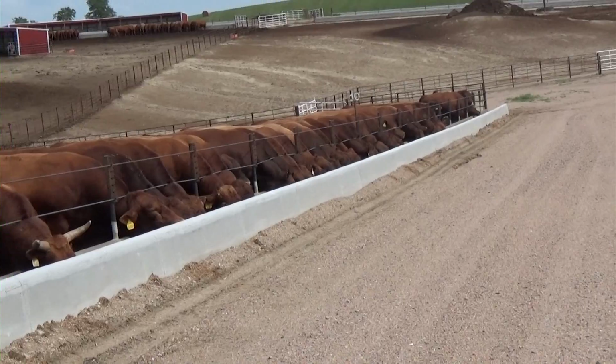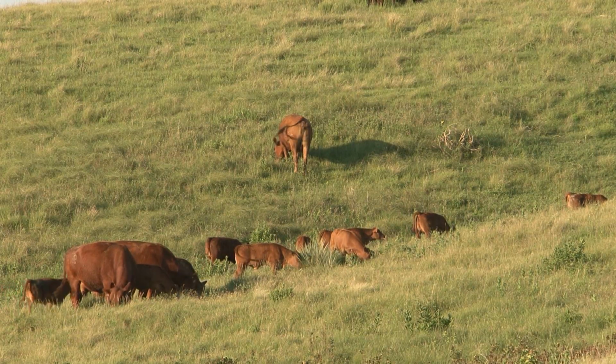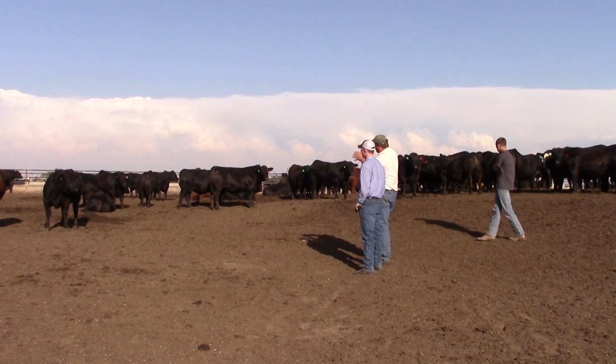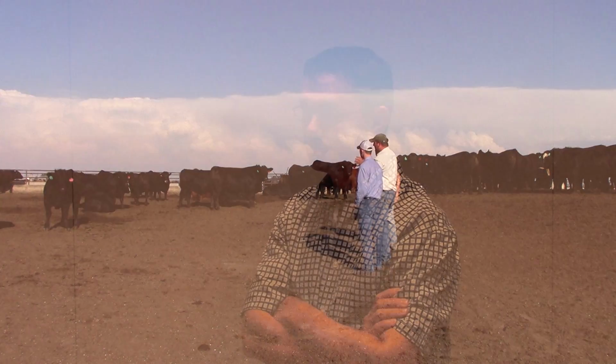I think the partnerships where the breed associations are working together instead of against each other is nothing but positive for the industry. Let's take Simmental and Red Angus as an example. I've spoken on a number of programs for the two groups in a joint format, and providing information to those groups that can be used to crossbreed. Where there are pedigree ties, we can actually join breed association databases and run a crossbreed or a multi-breed genetic evaluation and take advantage of data from multiple sources. And so there are examples where that's happening.